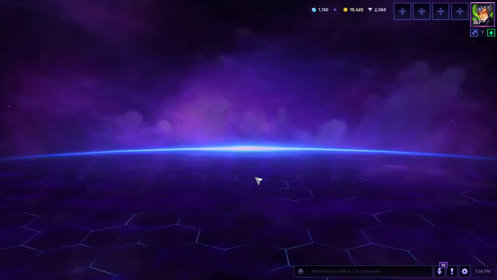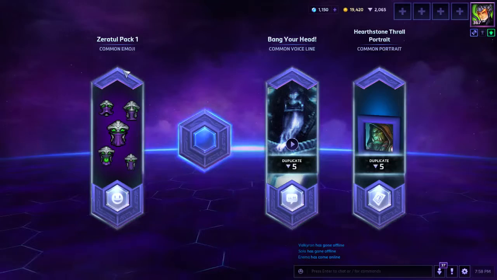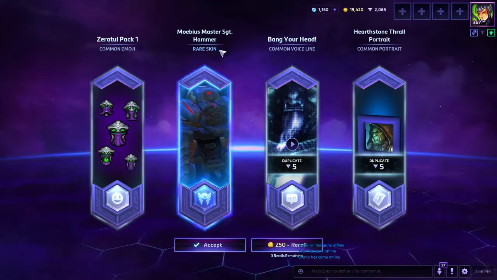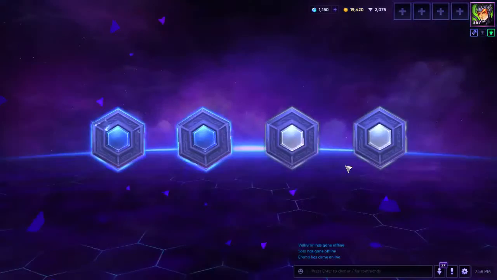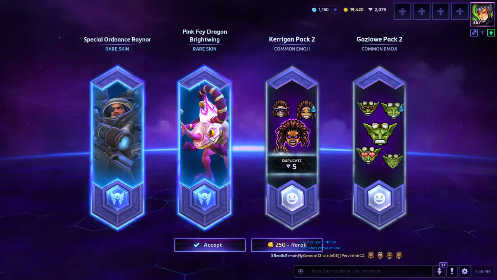Sergeant Hammer. Oh, we got a rare here. We got a Zeratul. What the hell is going on with Zeratul? We got his emojis. Mobius Master Sergeant Hammer Reskin. Chest. Anything nice? Special Ordnance Rainer Reskin. Nice. Pink Fae Dragon Brightwing. Kind of scary.